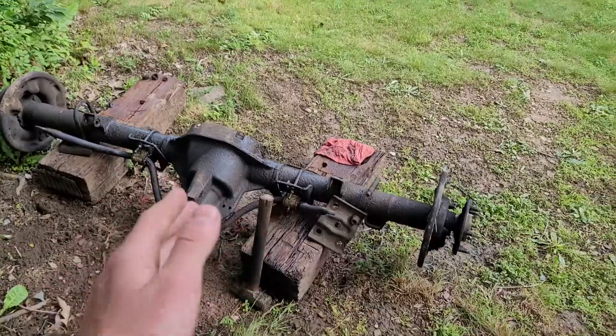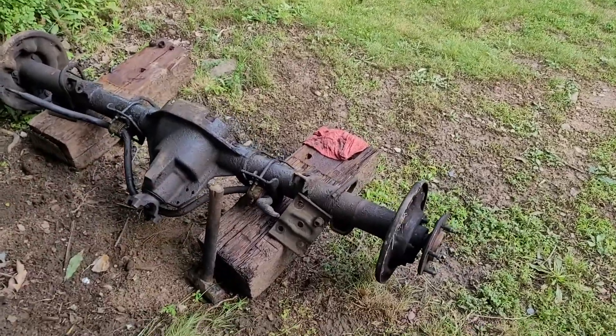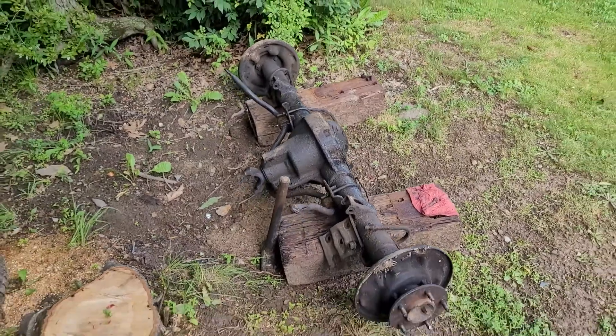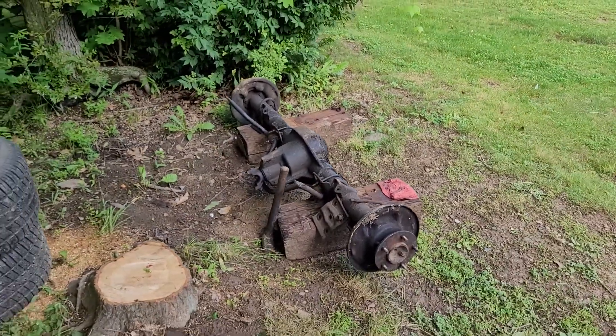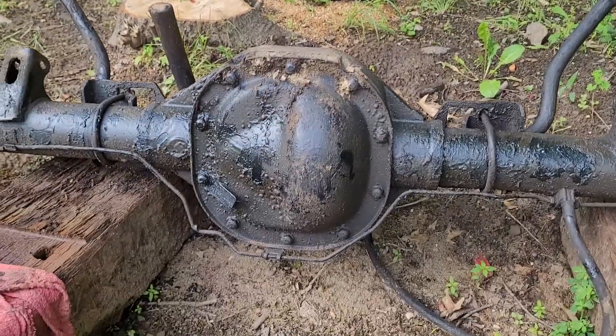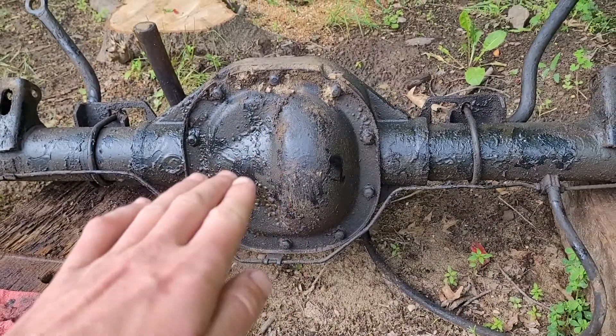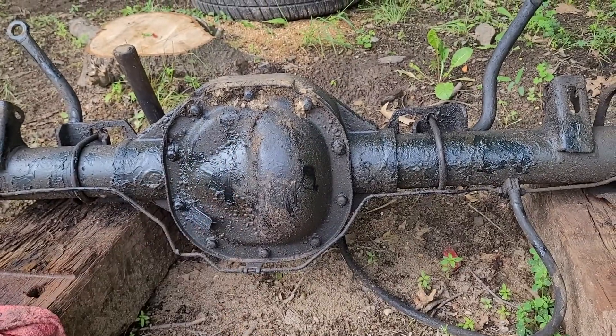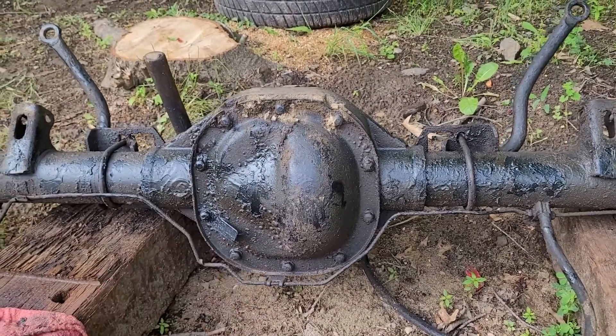I think what I'm going to probably do is see what powder coating is going to cost — tear this all down myself first, and then I'm going to send it out to get rebuilt. That's basically how this is going to go. 10-bolt cover, 3.55 gears in it now. Like I said, 3.73s are going in. Going to get a Trick Flow 10-bolt cover for the rear end on here. I think this is going to be really cool when it's all said and done.